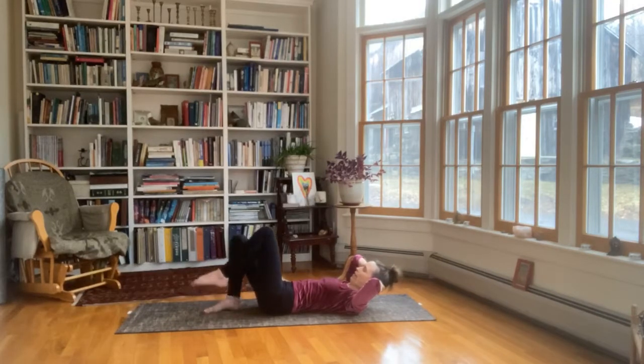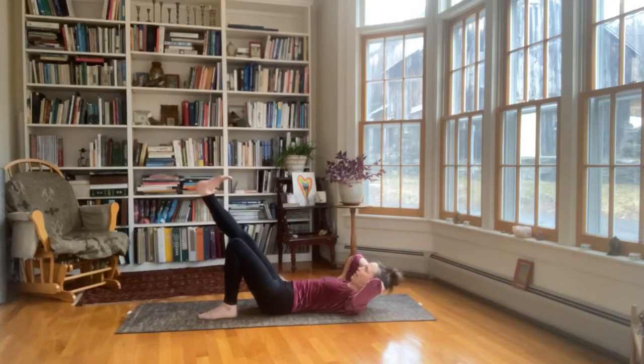Lift the right foot up. Flex your foot, extend the leg out with the toes pulling back towards the knee. Inhale, bend the knee and re-anchor, lower down. Keeping your neutral spine, your pelvis steady, lift. Left leg up, flex your foot, extend your leg out. Inhale, bend the knee and exhale, lower back down.